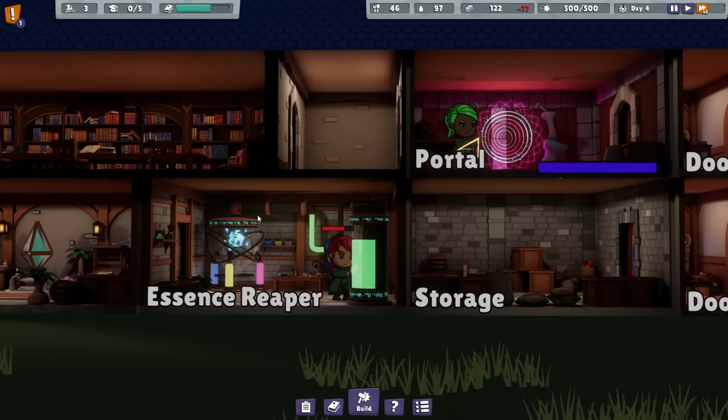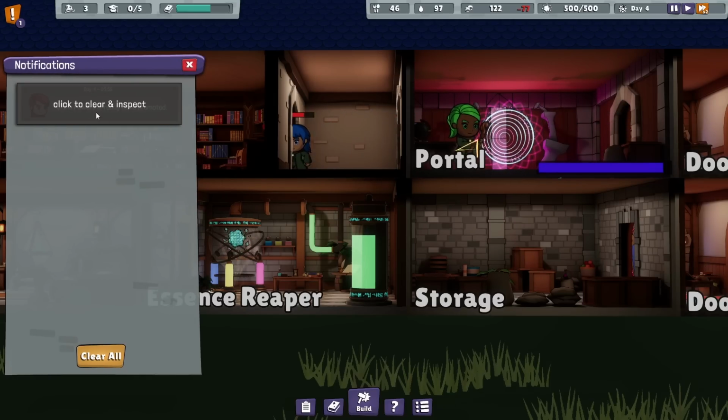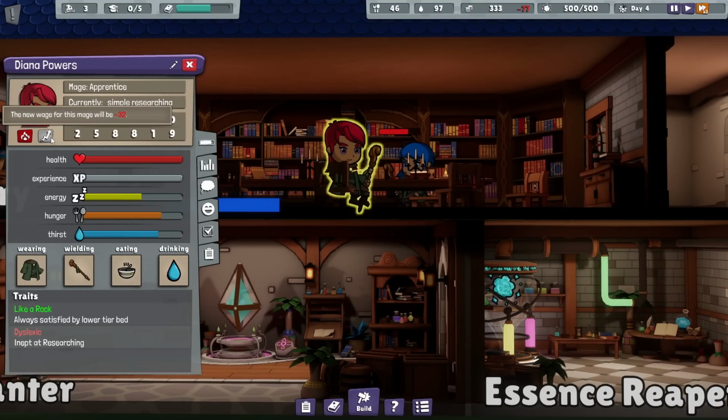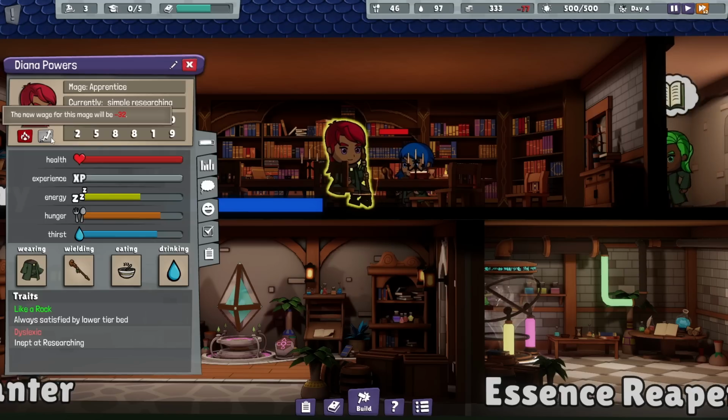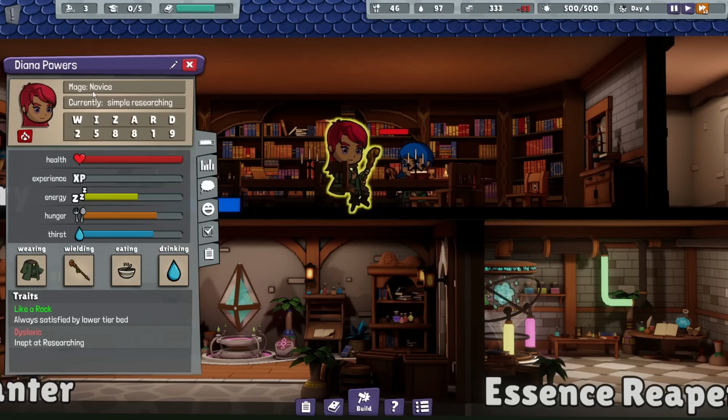Okay, hang on a second. It's day 4 and a little message popped up on the screen that said Diana Powers is ready to be promoted. Is it in there? Yeah, there we go. How do we promote you, Diana Powers? Because I do not know how to do that. Is it that? The new wage for this mage will be minus 32. It's a wagey magey. Okay, we've promoted you to novice.